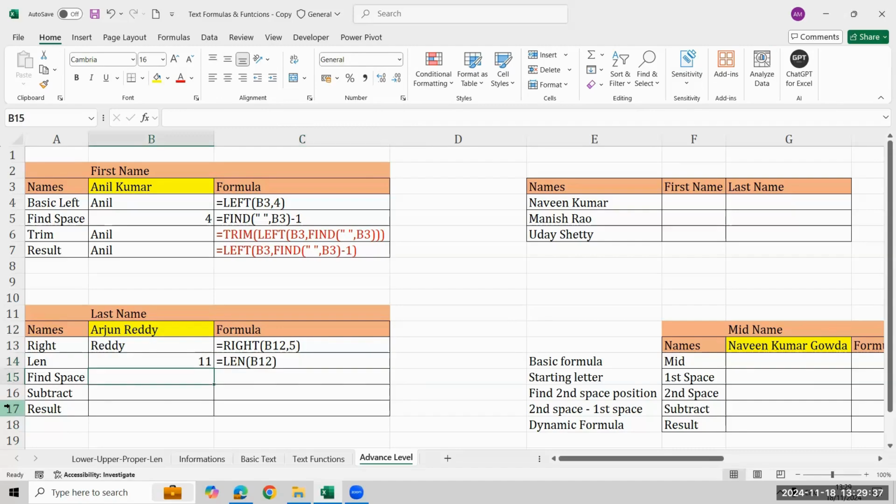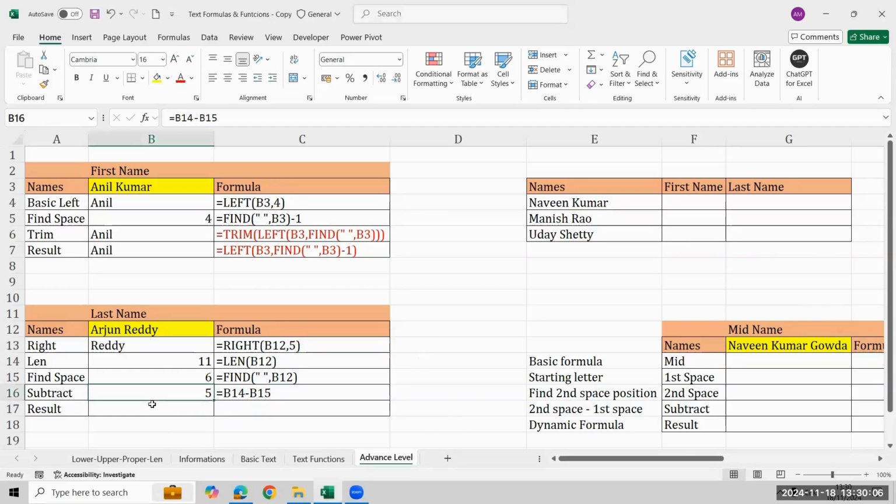Second step, you need to find the space between these two names, first name and last name. Okay, now if you subtract the first space from the total len of characters, what letters will you get? So you got the first letter, which is 5. Okay. Now try to understand in the right, how many letters you have given here? And here, how many letters did you get? Is it matching?